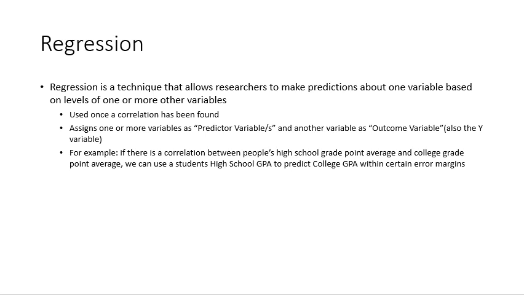One thing we have to be careful to always remember about correlations is that we can't perfectly predict for any individual. All we can do is predict likelihoods, like it's likely that this person with a high school grade point average will also have a high college grade point average, but it's certainly not definite.